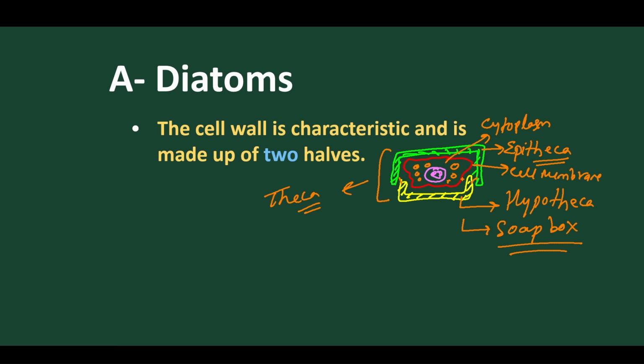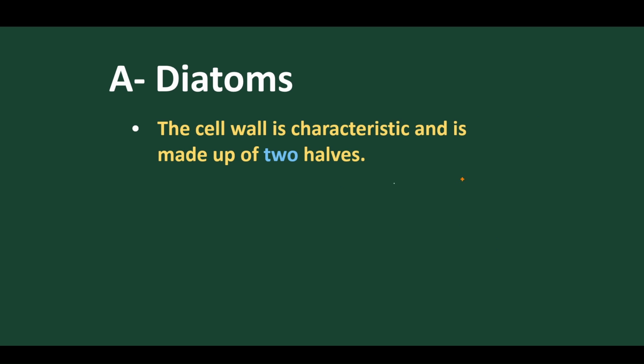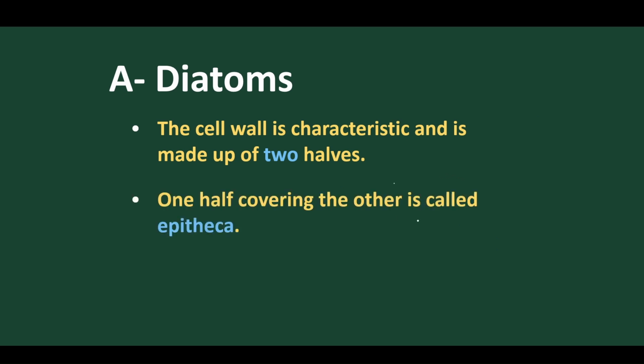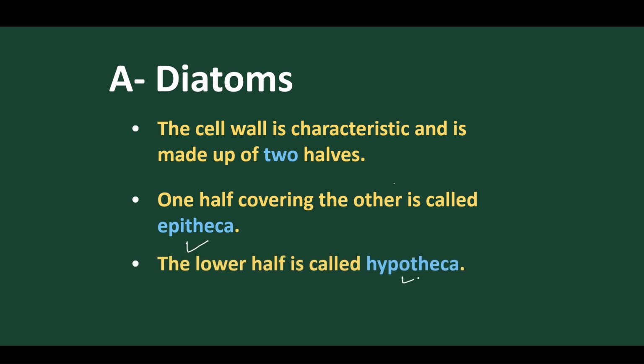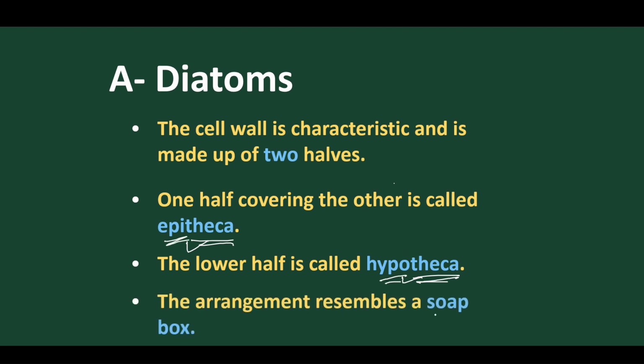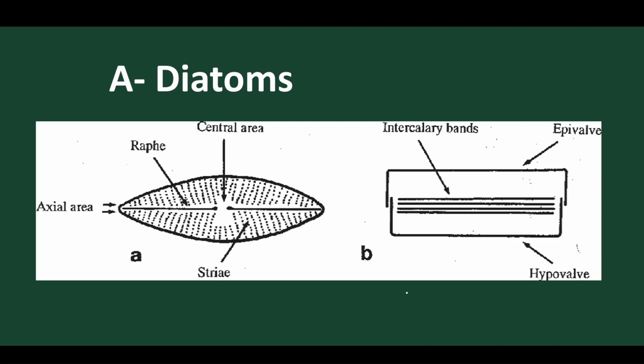There is a modified structure of this particular diatom. Normally the outer wall is called epitheca, as we have discussed, and the lower wall is called hypotheca. So theca is the impregnated silica covering present on the cell wall. The upper one is called epi and the lower one is called hypo, and the arrangement looks like a soap box. So the diatom is the best example of that soap box. If a question comes asking in which group of organisms a soap box arrangement is found, the answer is diatom.